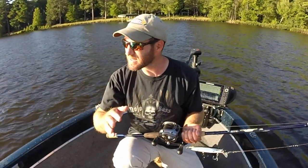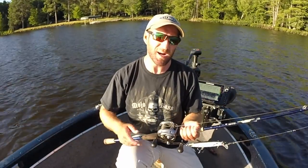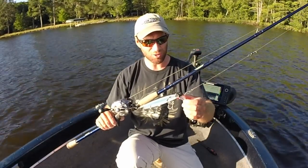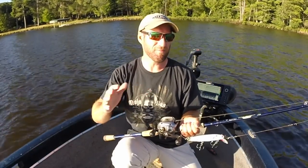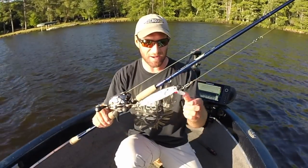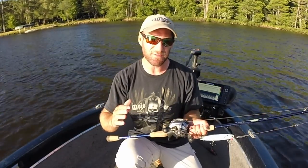All right, guys, well, the wind is picking up here and the musky bite is picking up this afternoon. And I really think I got them dialed in right now. This 7-inch straight model ShallowRaider, this is the blueback shad pattern, is just hammering them. I think you guys are going to see probably one of the best, if not the best, boatside strikes of all time on a crankbait too, which you might not think would be wild in the figure eight. It was, and I gotta tell you how I'm catching these fish right now.